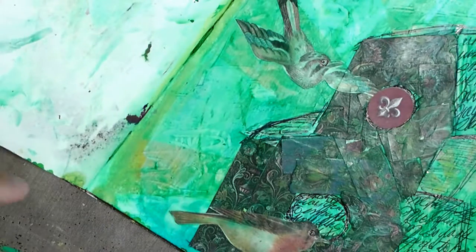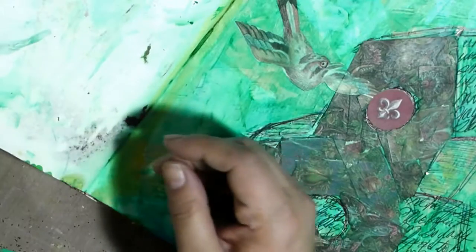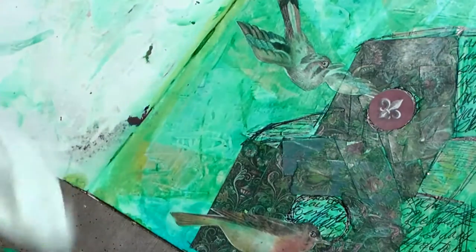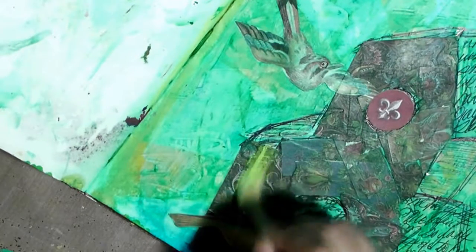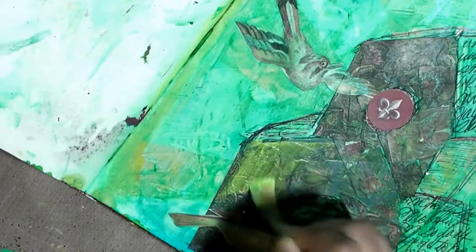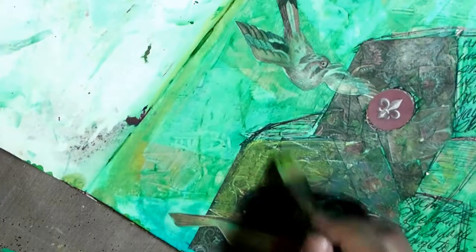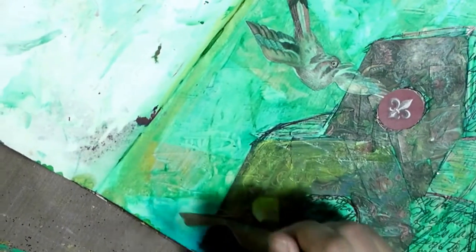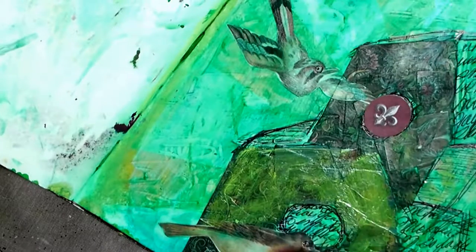And I loved this green. It's Liquitex Professional Brilliant Yellow Green. And I so loved it. I always dry off my brushes because if I want it transparent, then I'll make it, you know, transparent. But most of the professional acrylics have a bit of that transparent look to it, where you could see through. And you don't have to use what I'm using. You can use whatever paint you have.